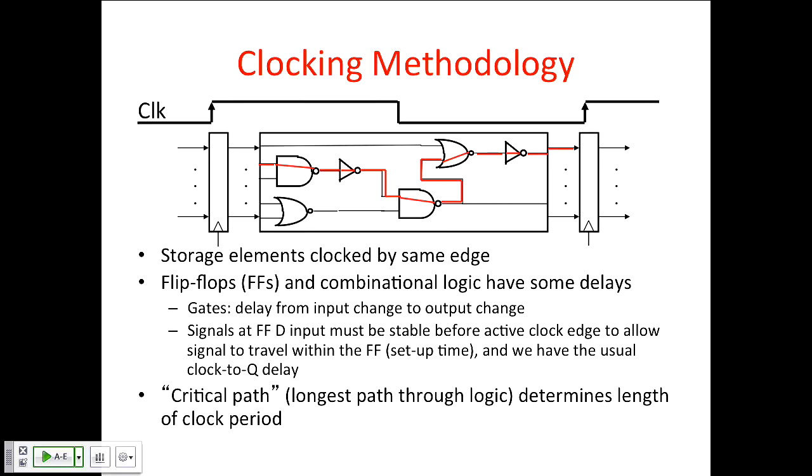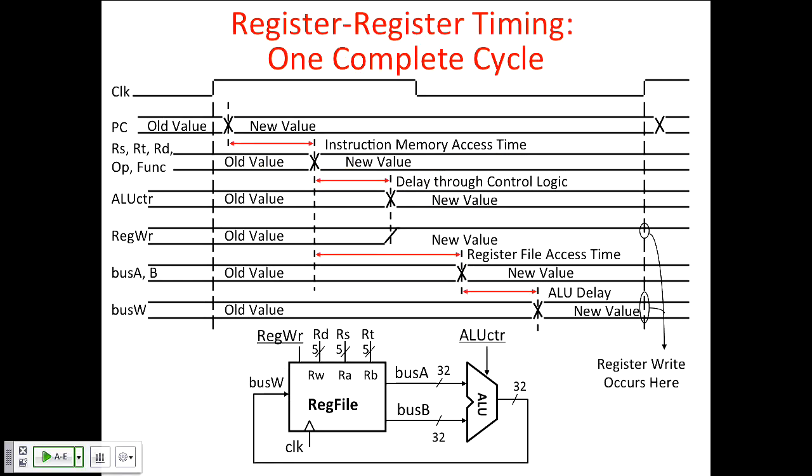Okay, but this is our clocking methodology. All instructions take exactly one clock cycle, from clock edge to clock edge. And everything in between the clock edges is just combinational signal propagation through the circuitry. Let's look at how this works. Let me give you a bit more of a spatial picture here. Remember I showed you those debugging diagrams, all those waveforms? Well, now you get to see why you need to look at those.